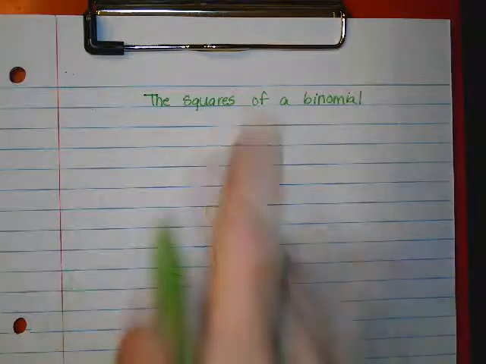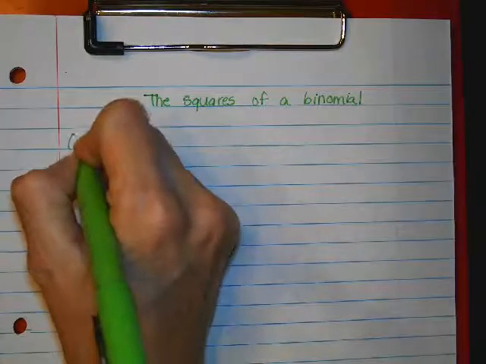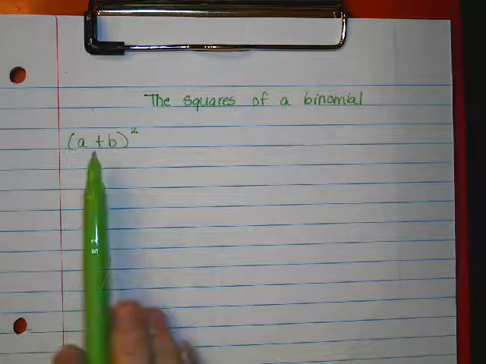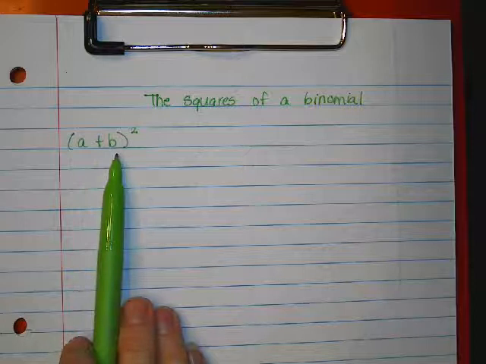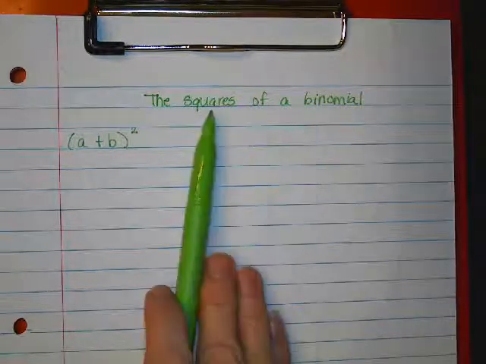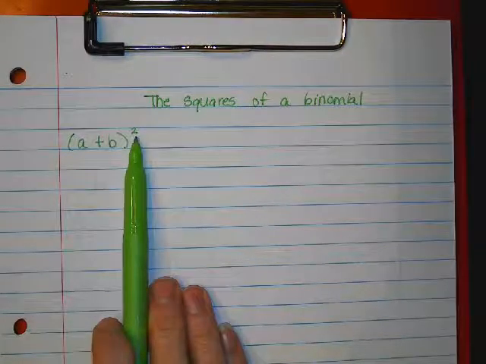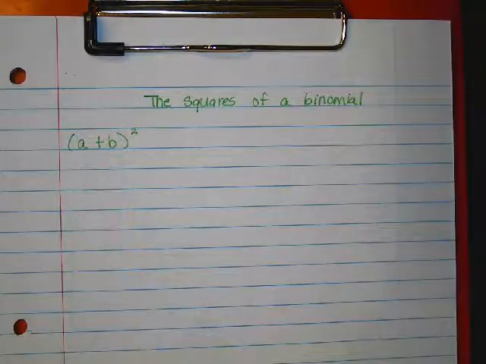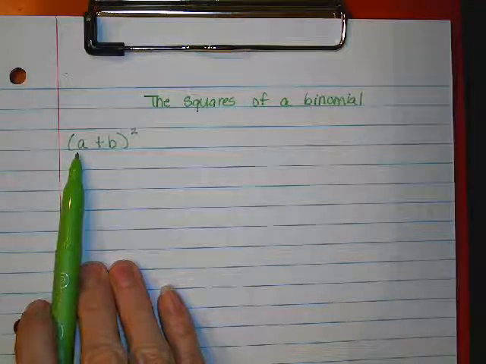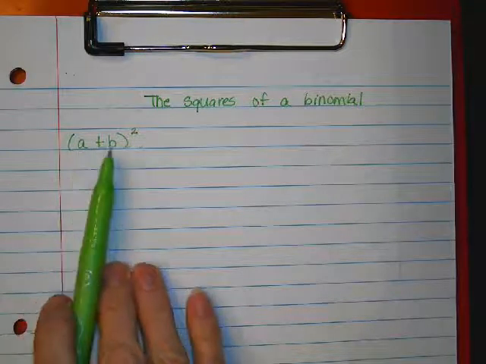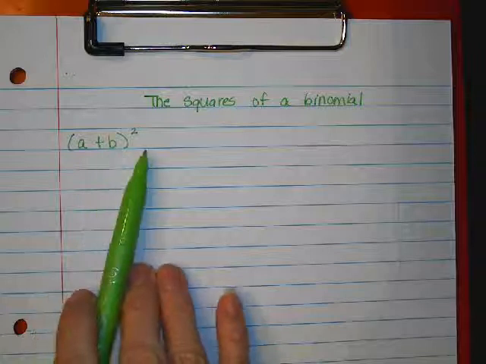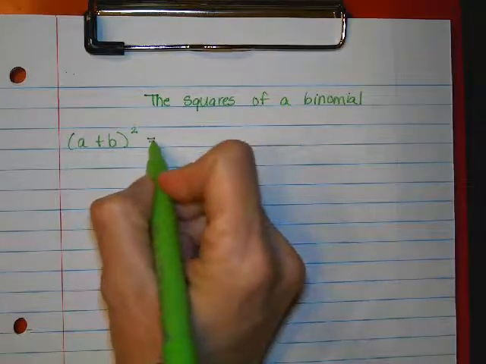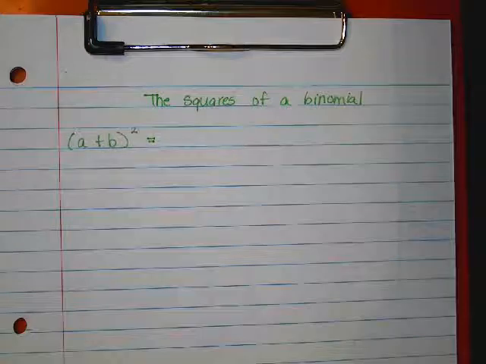and I'm going to raise it to the second power. So we're going to say (a + b) squared. So here we have a binomial, 1 term plus 1 term, raised to the second power. So this is the square of a binomial. Any term, it could be positive or negative, plus any other term is going to produce the square of a binomial. So there's a rule that says how we can do this.